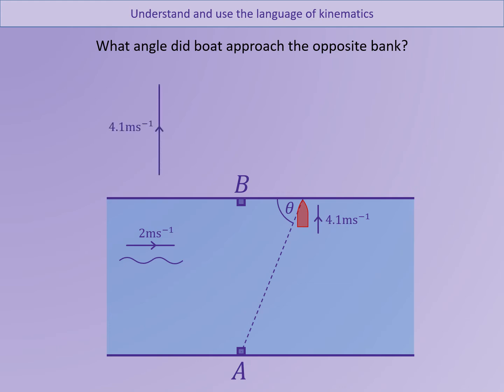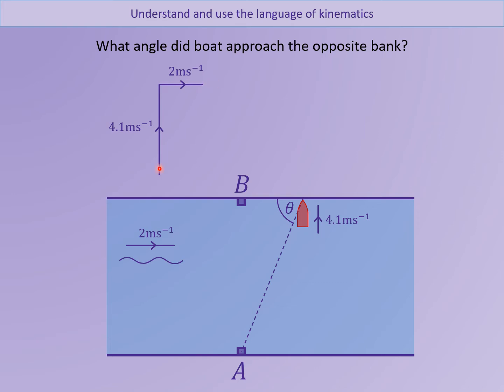In order to combine these two velocities together, we can take the vector which represents the velocity of the boat and the vector that represents the velocity of the water, and we can put them head to tail. What this means is that the front end of one vector is then at the back end of the second vector. This wouldn't work if we put them head to head or tail to tail, so be careful that at the point where the vectors join, you have one going in and then one coming out.